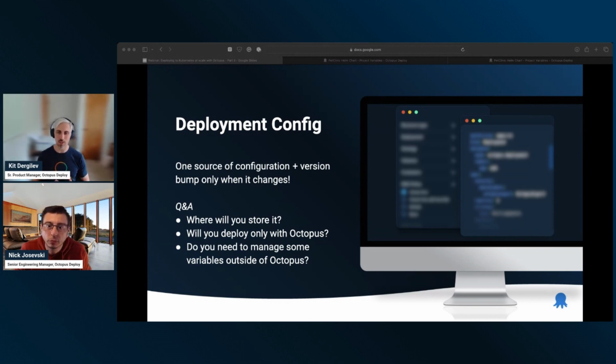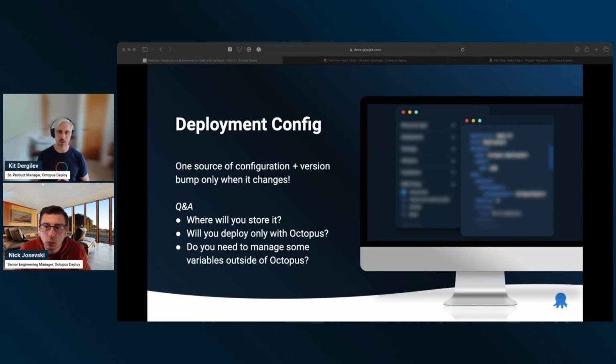So our first recommendation for using Octopus for Kubernetes deployments is to simplify and have just one configuration. Choose at least one configuration per app, and don't store a separate version of it for each environment and tenant. We'll show how you can do that. But even more, think about that. Maybe later you want to consider one configuration for a few apps, or maybe for your whole set of microservices.